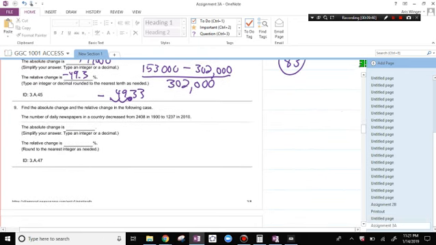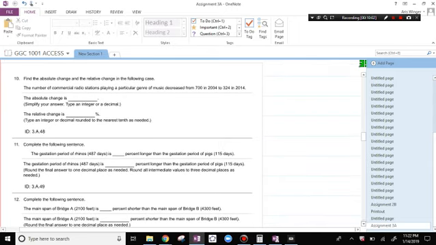Same thing. Absolute change 1237 minus 2408. That's the absolute change, and the relative change is 1237 minus 2408 all over the old number, which is 2408. Let's put that in the calculator. We're going from the absolute change 324 minus 700. The relative change is 324 minus 700 all over 700, and write that as a percentage. And then multiply that by 100.